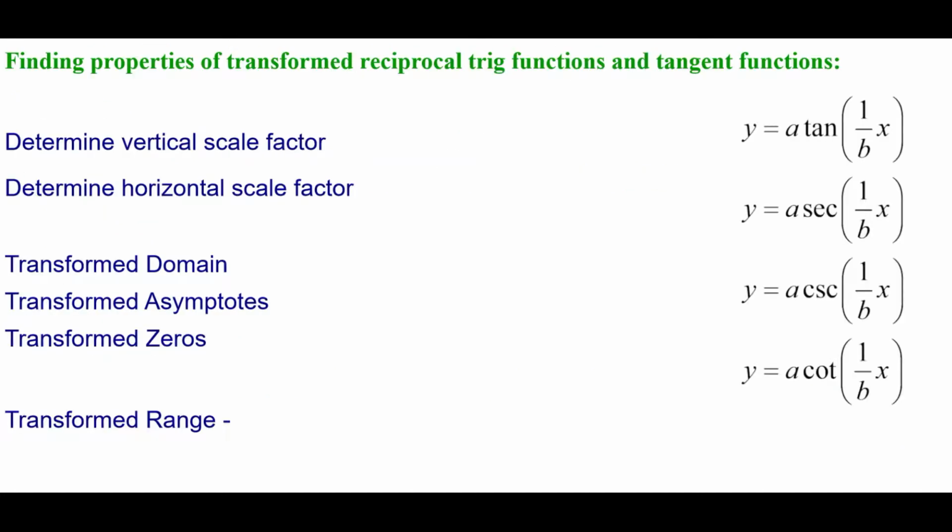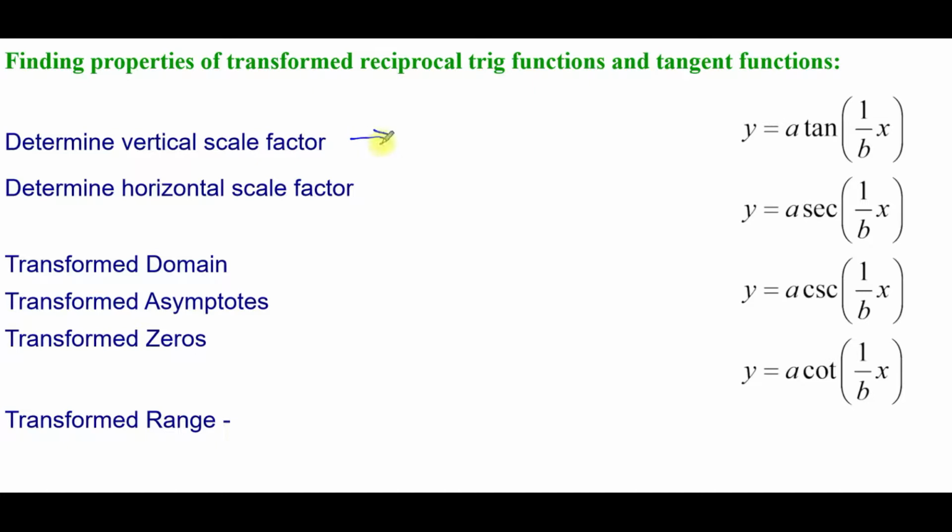All right, so what we want to do is be able to find some transformations of these graphs. It's similar to the sine and cosine transformations, although we're just going to look at stretches and shrinks here, and we're not going to look at any shifts. So regardless of what equation I have here, they would all be somewhat in this form. So the number in front of tangent, cotangent, secant, cosecant, and then you could have a number in your parentheses with your argument. So your b value, remember we're going to kind of look at that as a reciprocal.